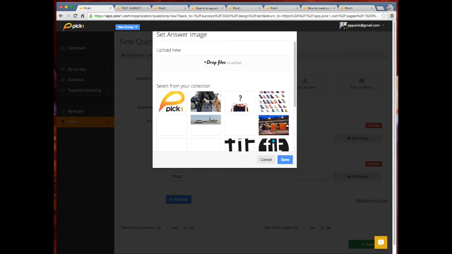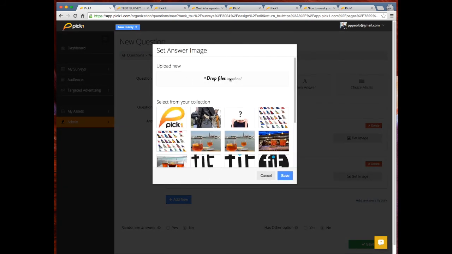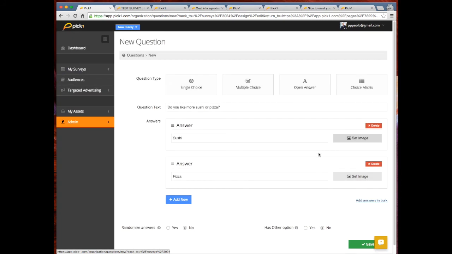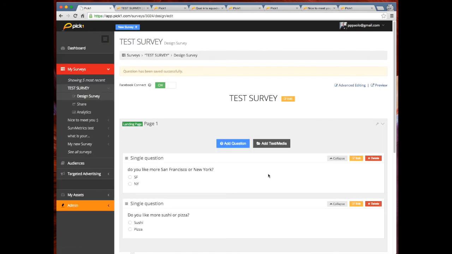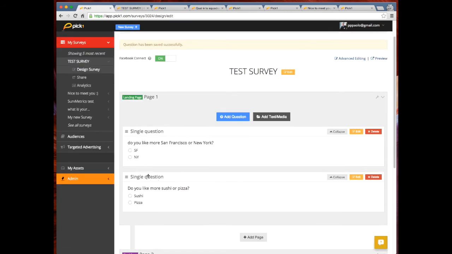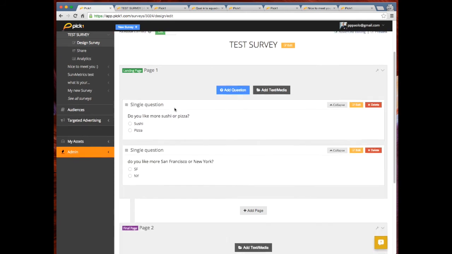There you go, you can load an image that you have, or you can upload a new file here and save it. So now you have a single question, you can move it, the order.